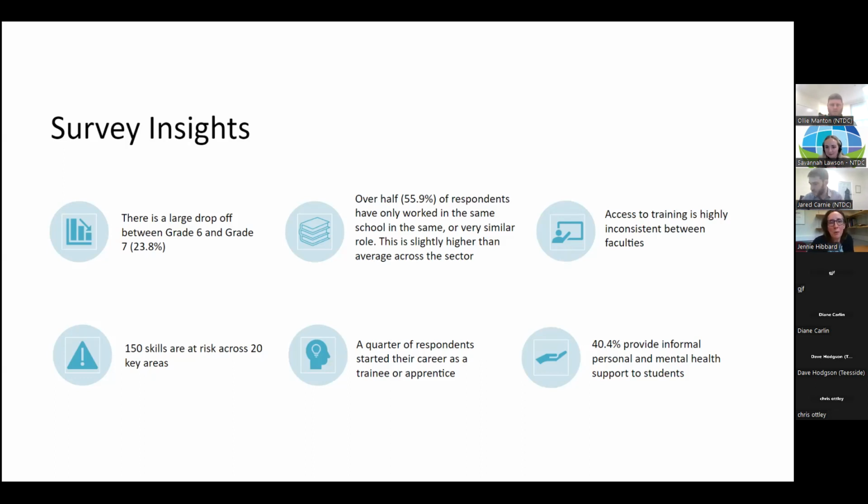So almost even before you start the survey, you probably have some idea about some of the results that you're going to get. So from talking to other people, one of the things that I knew was that everybody was saying that they have a large percentage of technicians who are involved in supporting teaching, but very few of those have ever received training to support teaching. So we knew before we started that that was somewhere that we might be able to very quickly run some training around, things like Advance HE fellowships.